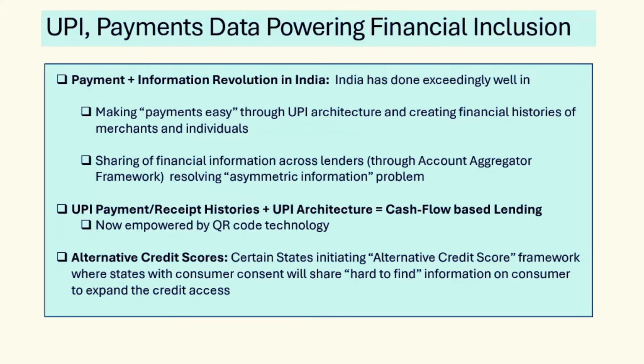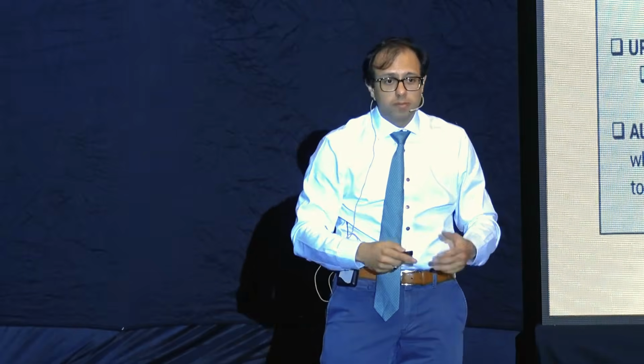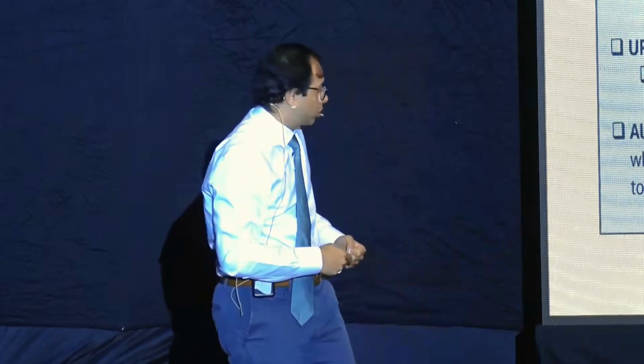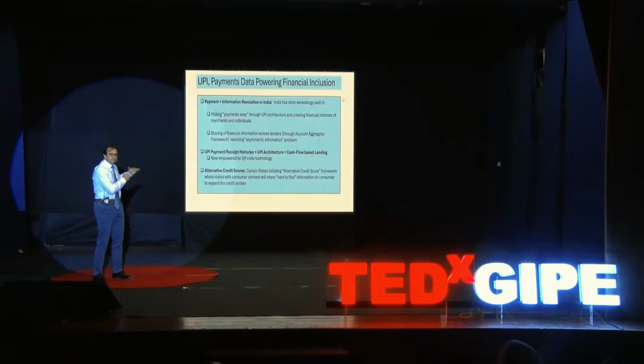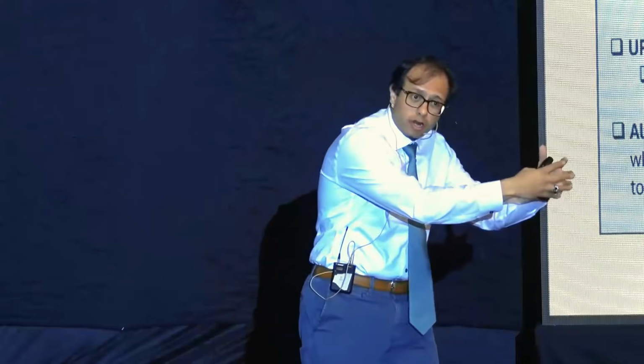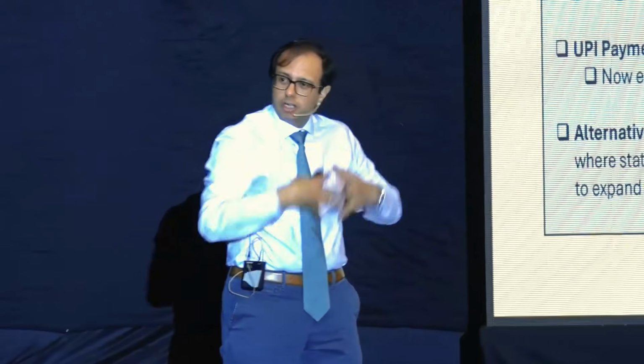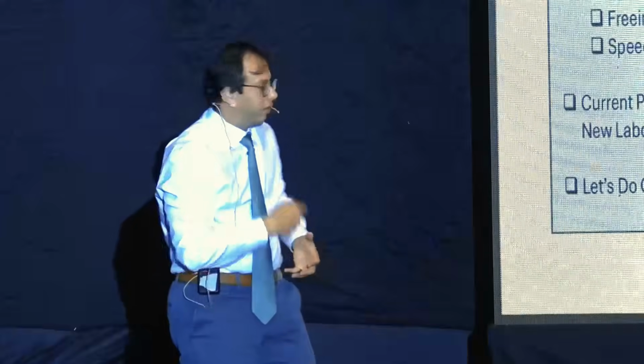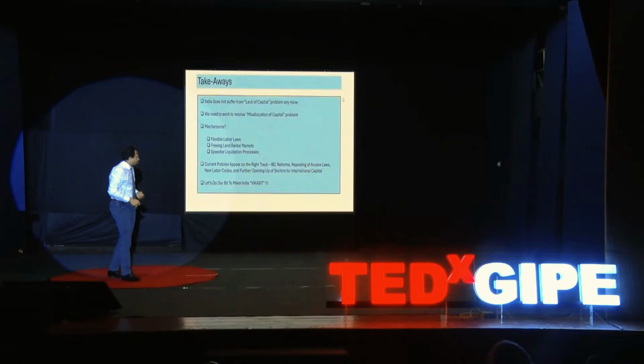Fantastic. Governments are setting up alternative credit score systems. I know of a couple of governments, we are working with one in a sandbox experiment. And so these are extremely useful exercises that will bring a lot of unbanked, more productive customers and businesses into our system, improving the productivity of our economy.